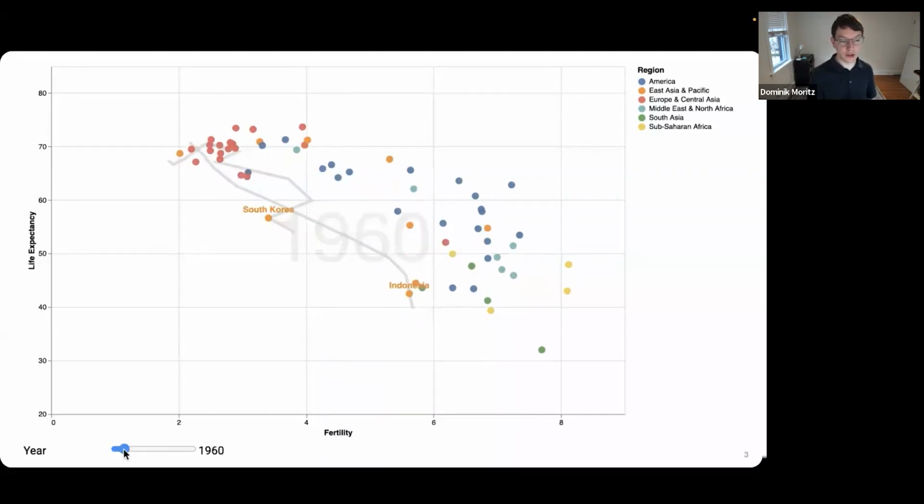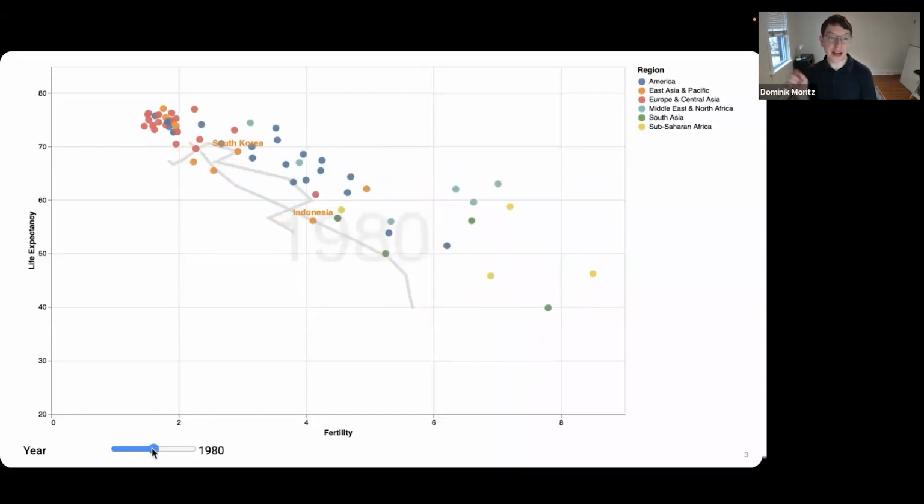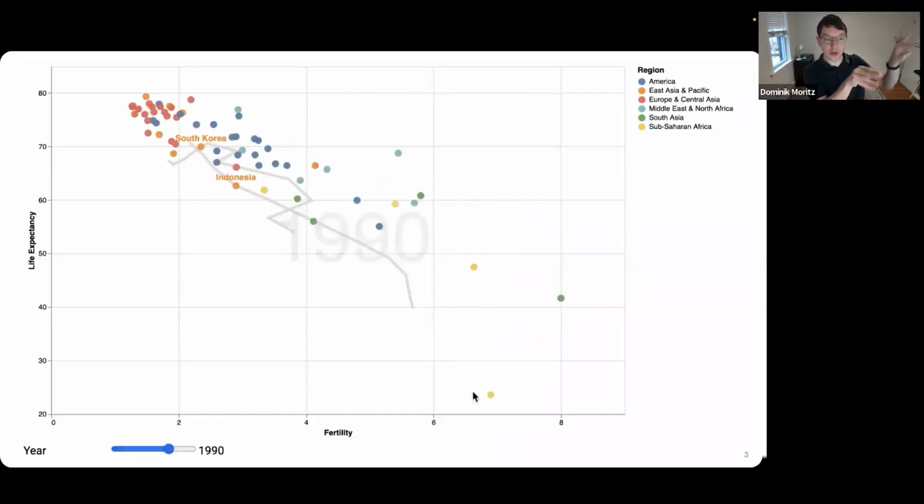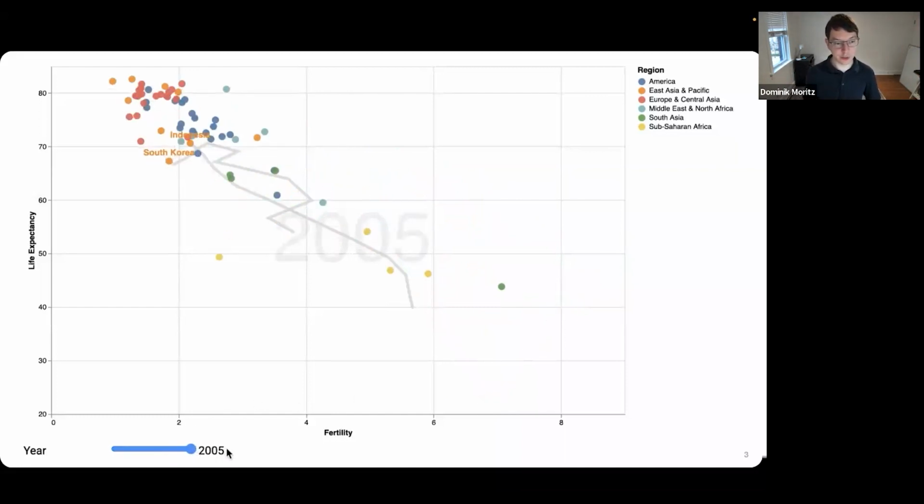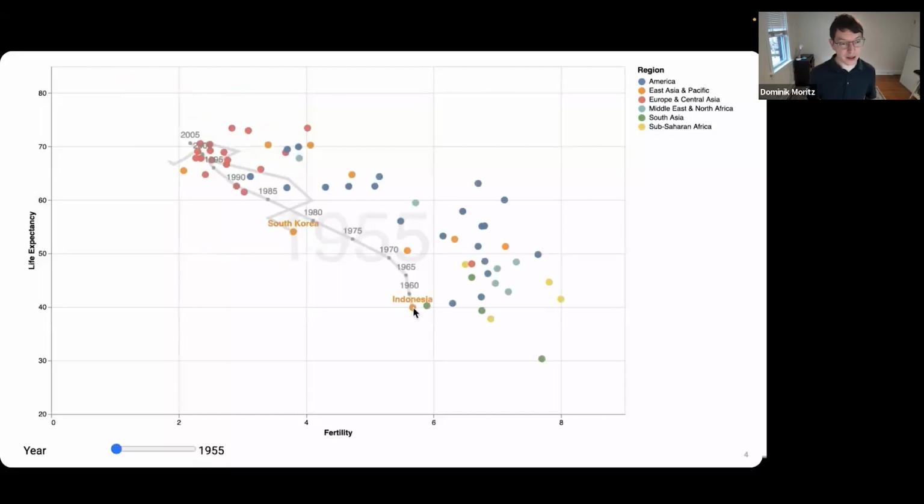Beyond that, we can also go with a slider through time and see how all these countries are moving towards the upper left, toward lower fertility and higher life expectancy, with some outliers like Rwanda, which had a terrible genocide. Visualization allowed us to get a sense of the distribution, where the points are, and interaction added another dimension. I like to think about visualization as another encoding channel that we can use. I created this visualization with Vega-Lite.